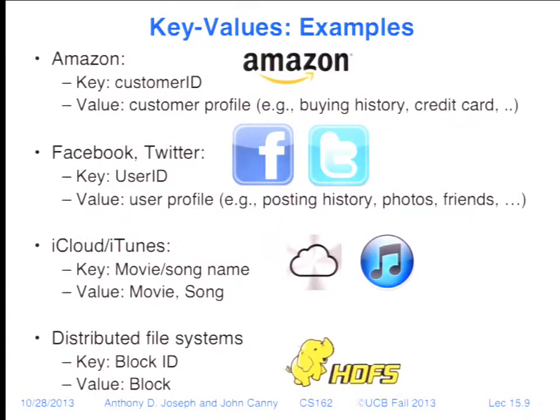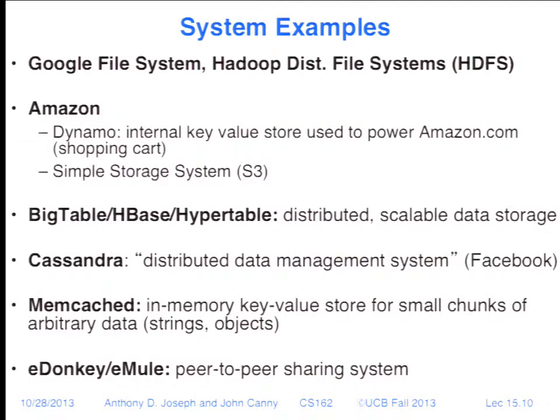And in distributed file systems, key value stores are used in a few different ways. HDFS really has two different levels of key value store. One of which is mapping file names to nodes that host copies of the file, or replicas of the file. And then on each data node, there's in addition mappings from IDs of pieces of the file to specific addresses on the file. We'll get a bit more into that. It might be confusing right now. We'll get more into that implementation later on. All right, and a few more. Google's file system and the Hadoop file system, which is modeled after Google's file system, as I mentioned, has these two different layers of key value store.